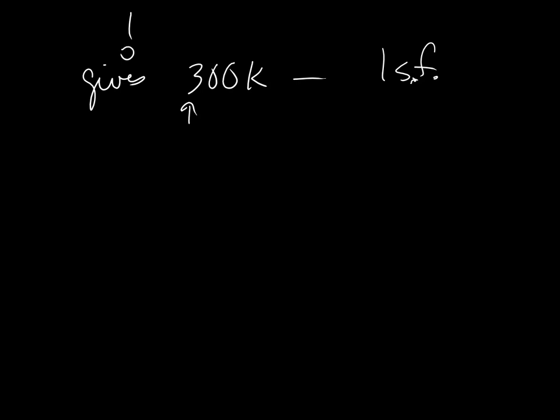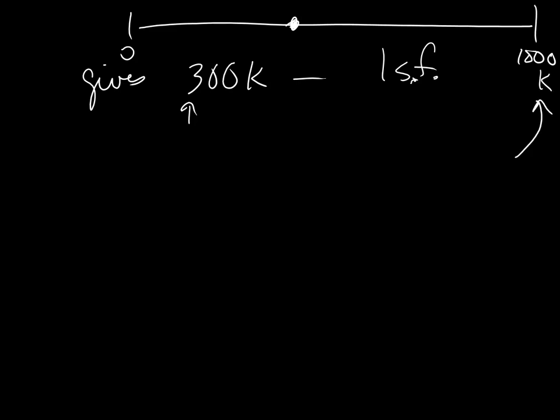So the thermometer went from 0 to 1,000. That was the first line. And 300's about there. Oh, probably further down. Right? That's what 300 Kelvin with 1 sig fig means. Is that what 300 Kelvin with 1 sig fig means? Do you think that they make a thermometer where the lines are 1,000 degrees apart? Would you buy a thermometer where the lines are 1,000 degrees apart?